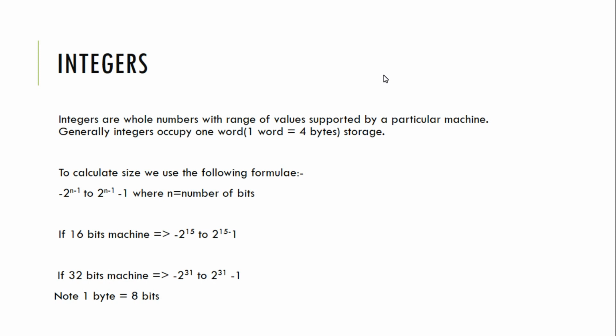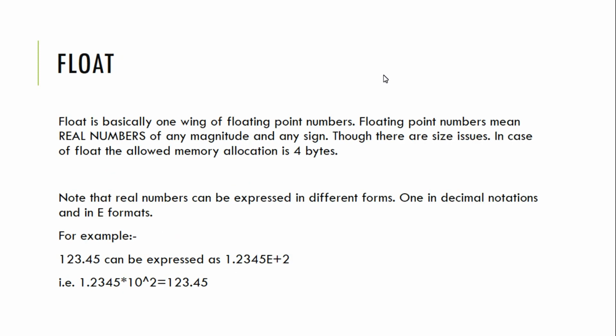So let's go to the next part, float. In integers, we have seen that the drawback of integer is that it cannot hold any decimal number, not even 2.0. For that you have to assign only 2. But if you want to assign 2.0 to something, then float and double are the places where you should keep the values.